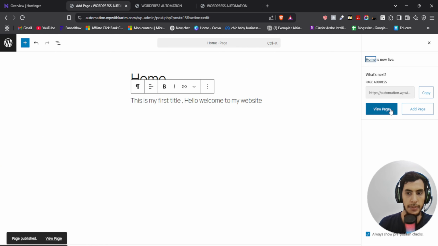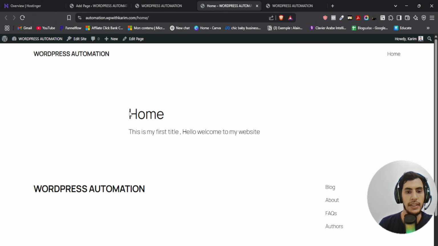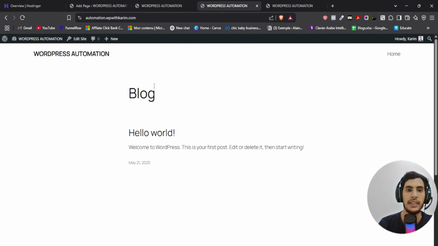Okay, there is this button, view page. I'm gonna click, open it in new tab. And as you see, this is the page that I just created. As in the link above, you're gonna find the main domain /home. So this is the slug. I want this page to become the home page. So whenever I delete this home and I visit, I need to see the page that I just created.